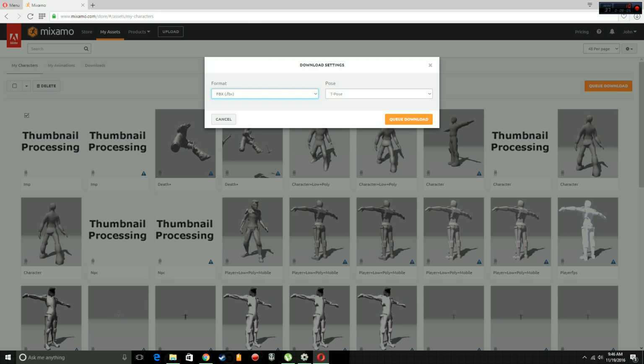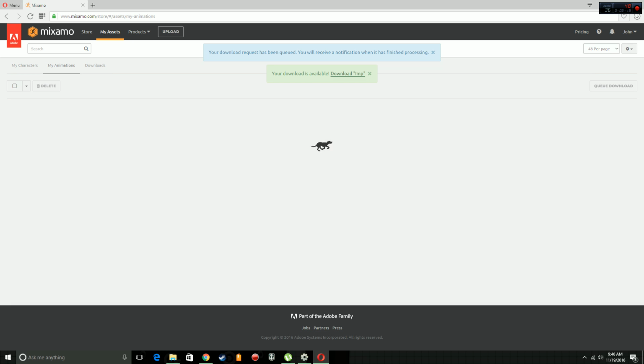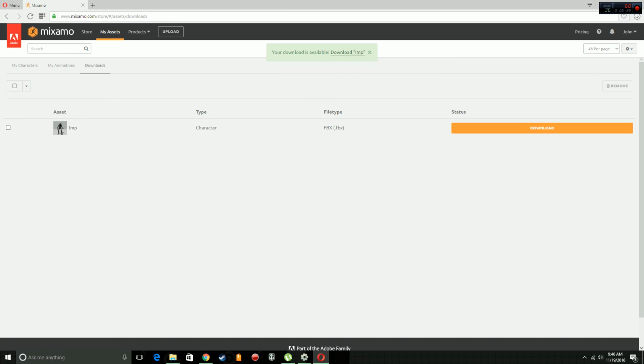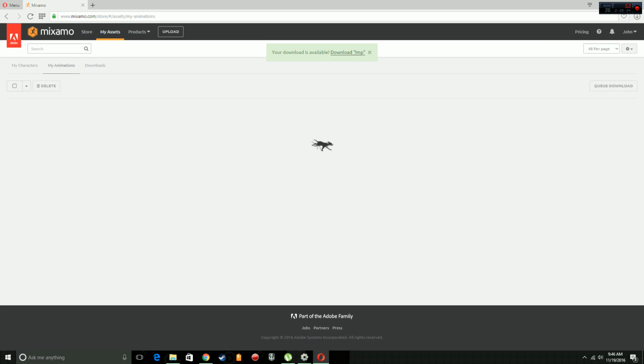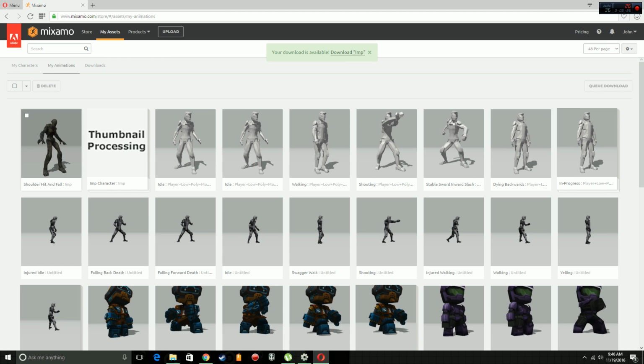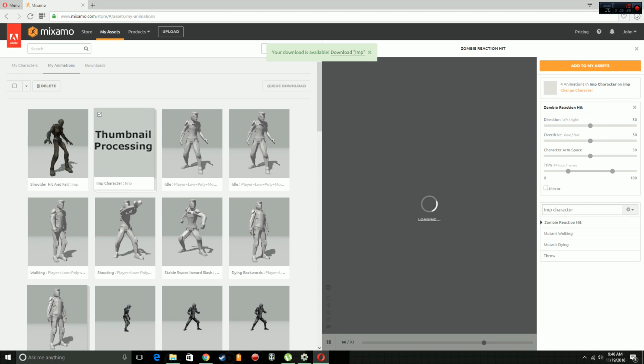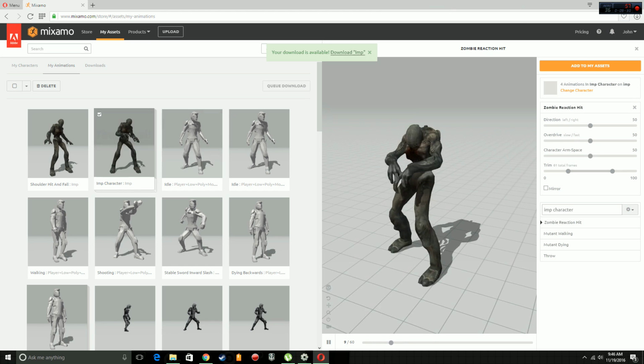So what I'm doing right now is this is the static dude. All he does is stand, and then the other animations. Actually, my character downloads. Let's go to downloads, my animations, and then we want this dude.